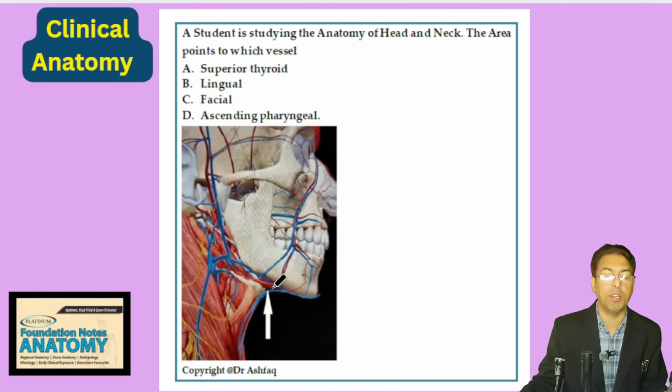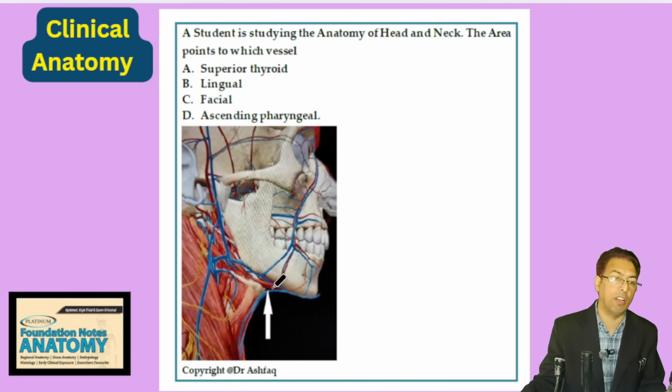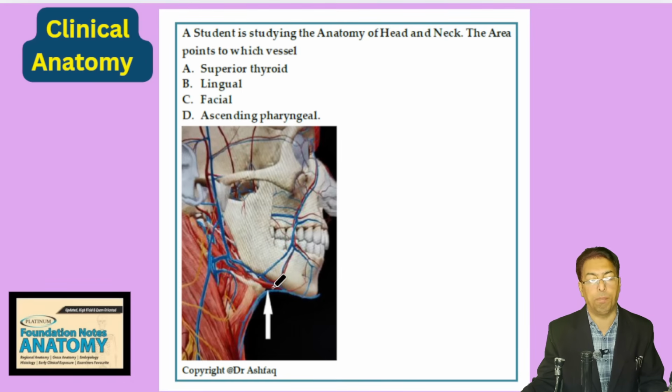As far as your anatomical knowledge is concerned, you are well aware of a tortuous vessel which lies at the angle of the mandible, and that is usually the facial artery. The facial artery is a branch of the external carotid artery. It lies at the angle of the mandible, and it gives various branches like the ascending palatine, the tonsillar, the superior labial, inferior labial, angular, lateral labial. I'm not concerned with that point over here.